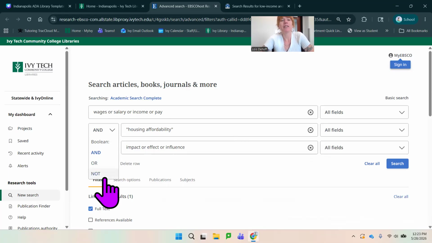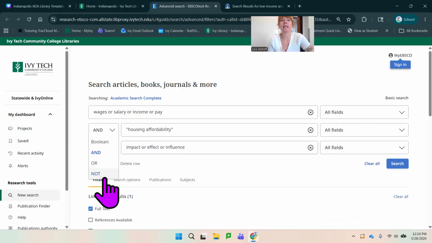And then finally, we have the option of not. And not is an option when we want to not have a word show up in a source. So maybe I felt like I had exhausted the wages and salaries piece, but now in my research, I found something new that I want to explore.